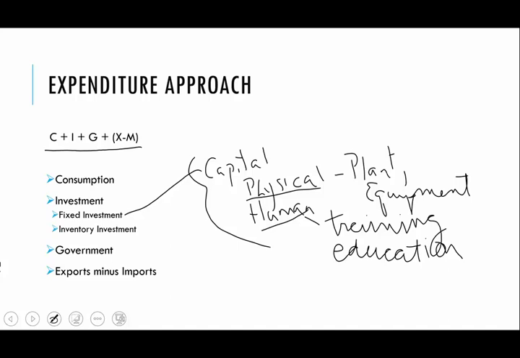Inventory investment is a little more complicated. Inventory investment literally means, and I want to put a little triangle here, triangle means change in math. So what we're really going to track here is changes in inventory, and we're going to call it inventory investment. So let me give you an example to explain what I mean.